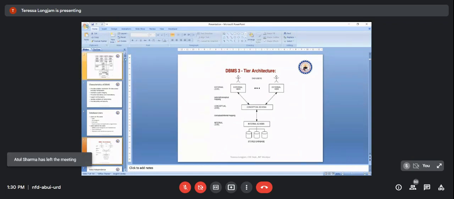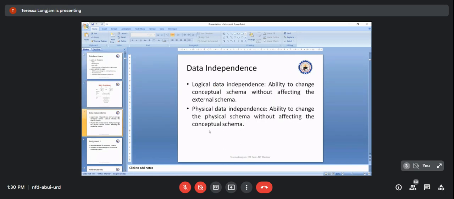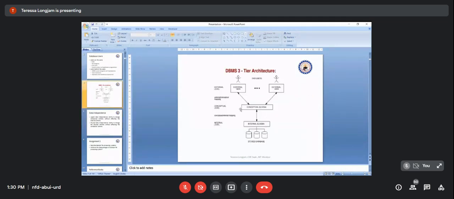Okay, any other doubt? Then another property of database management system is data independence. What happens is, if we change anything in the conceptual level, in the conceptual design of our database, it is not going to affect the external views, because they are independent of each other.